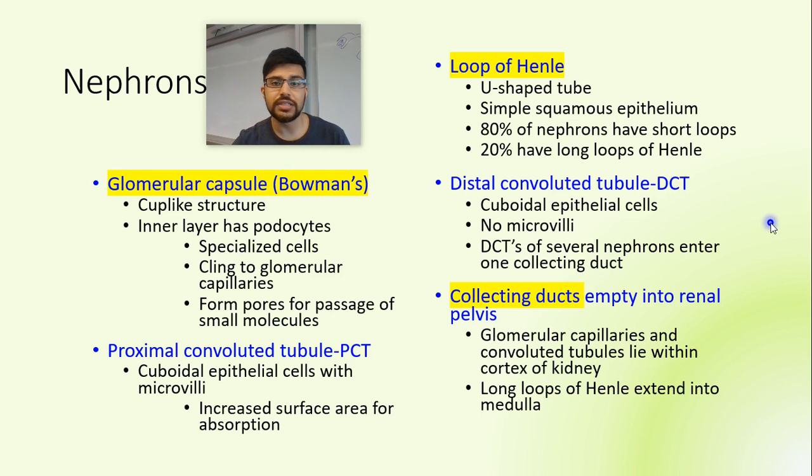This is followed by the PCT, which stands for the proximal convoluted tubule. In here, most of your absorption is going to happen. There's lots of microvilli here to increase surface area, so you get plenty of that absorption. Afterwards, we dip into this U-shaped tube called the loop of Henle, most of which are going to be short loops, but some of your nephrons are going to be long as well. Loop of Henle starts off with a very narrow tube, and then it becomes a slightly wider tube to maximize that filtration. But we're going to understand that a bit more when we talk about the concentration gradients.